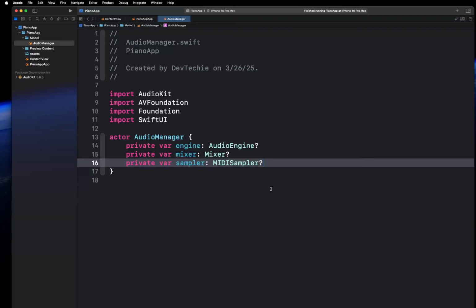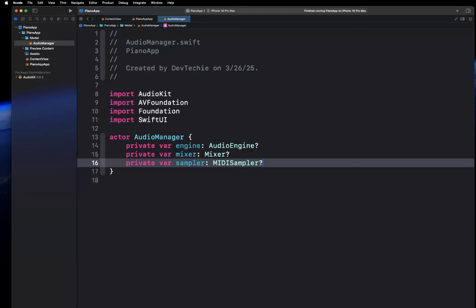Now, MIDI, if you are not aware of that one, MIDI is basically a musical instrument digital interface. It is a standardized protocol that allows electronic musical instruments, like for example, computers or other electronic devices, to produce and enable precise sequencing and synchronization for producing the musical notes. Okay, so that's what MIDI basically stands for.